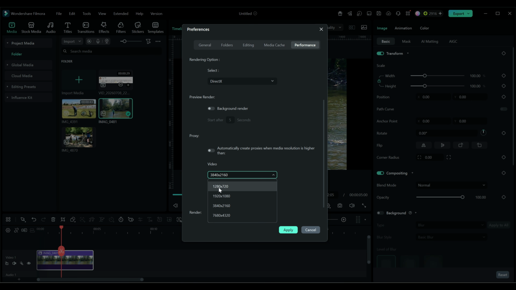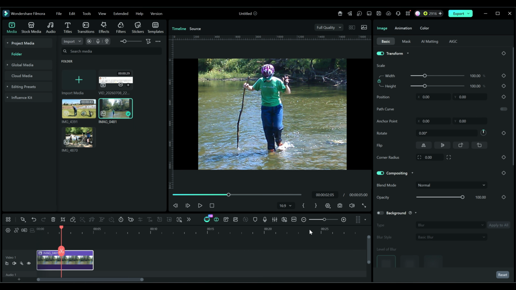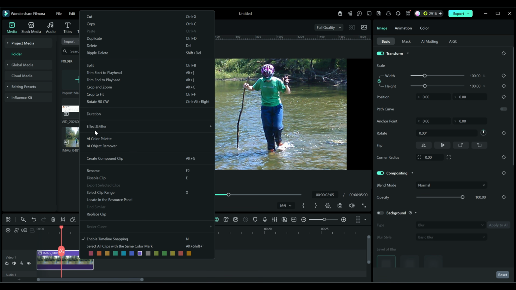So you shouldn't judge what your final product will be by what you see in the editing window. But anyway, these are considerations. If you have the computing power in your computer, turn off the create proxy files and make sure you hit apply.